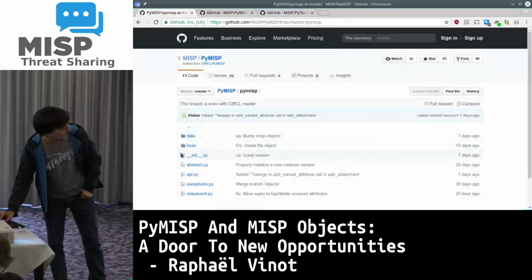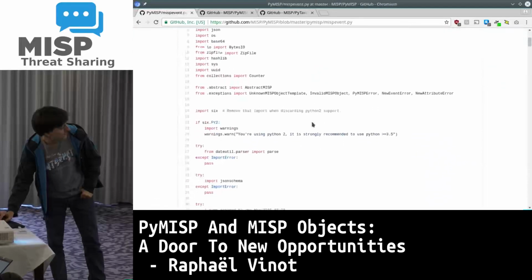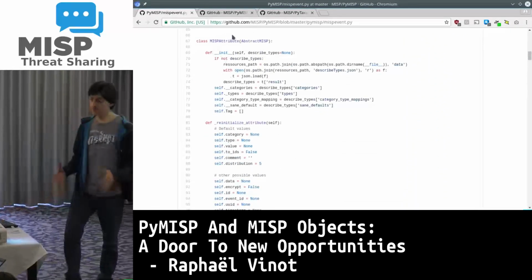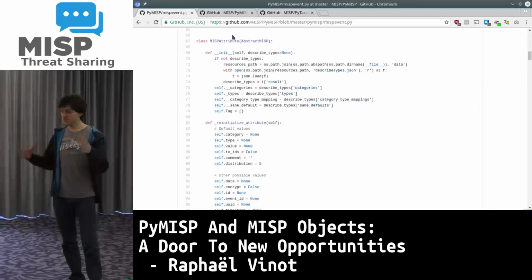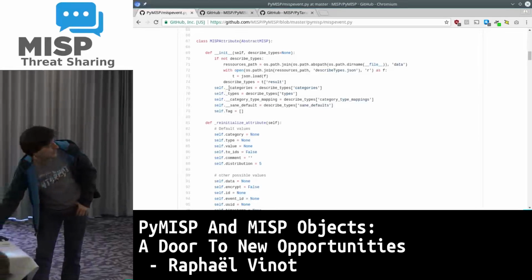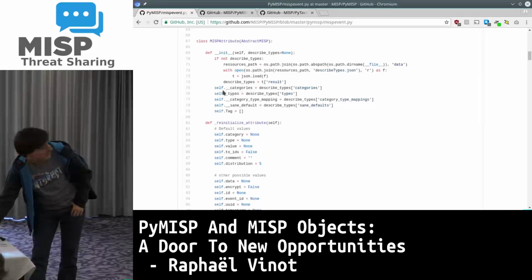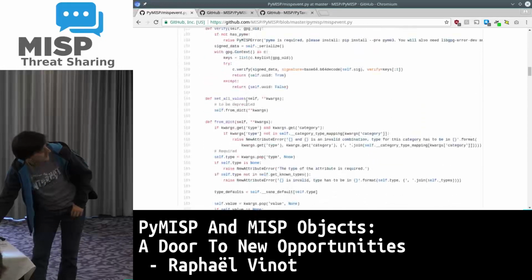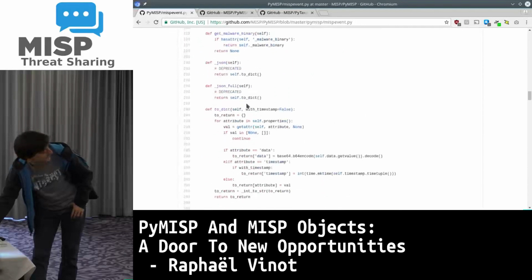So here, as I said, a MISP attribute is inheriting from abstract MISP, which is a mutable class, and everything that is not exported in the JSON blob will be prefixed with an underscore, and everything else will be set as an attribute and exported by default.